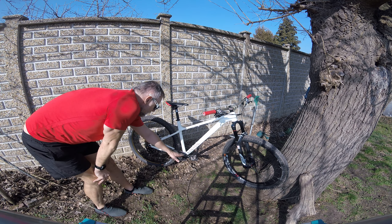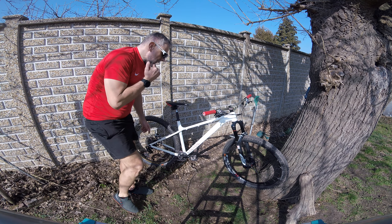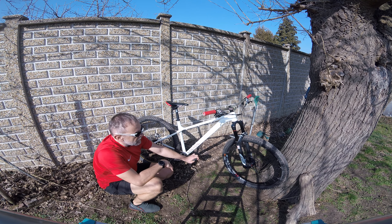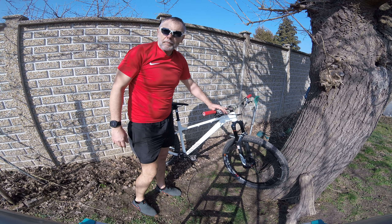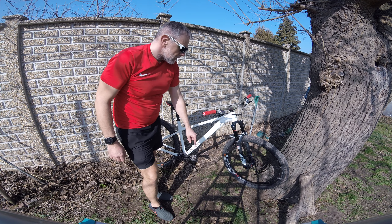My rear tire gets more abuse than the front, so it made sense to have a really good carbon rim with a lifetime warranty at the back. For the drivetrain, I have a SRAM 12-speed setup — mostly XT1 shifter, though the front part is actually Shimano. I have fairly long legs so I stuck with an older 180mm Shimano Hollowtech crank and XT pedals.